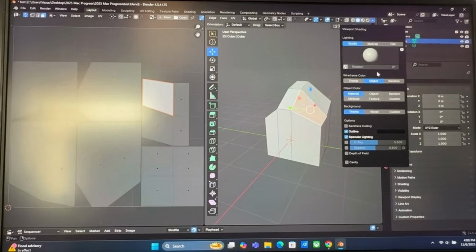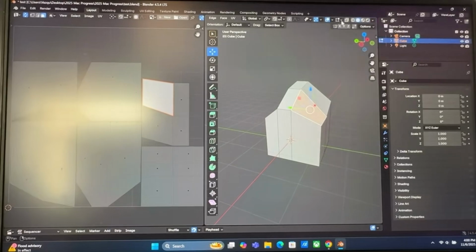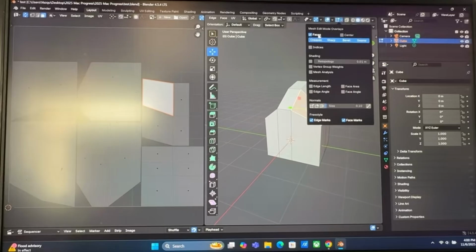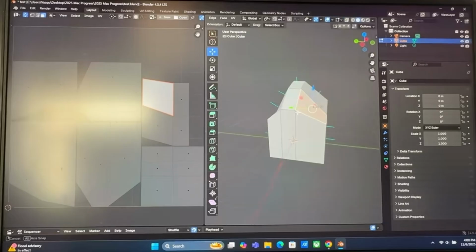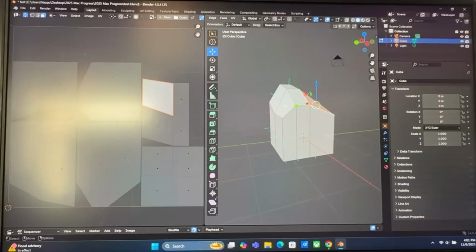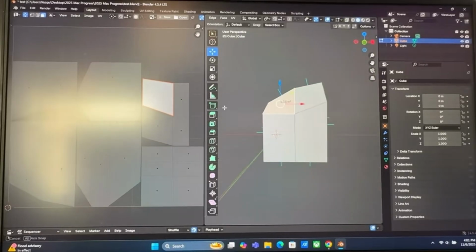I'll go ahead and put that right back. But we're going to make our way over to the mesh edit. Want to make sure we have faces here, and which one is it? Face, I believe it's going to be face area. And we can do something like 25. And we're also going to select display normals. So this here is going to show you that your faces are facing the correct direction.